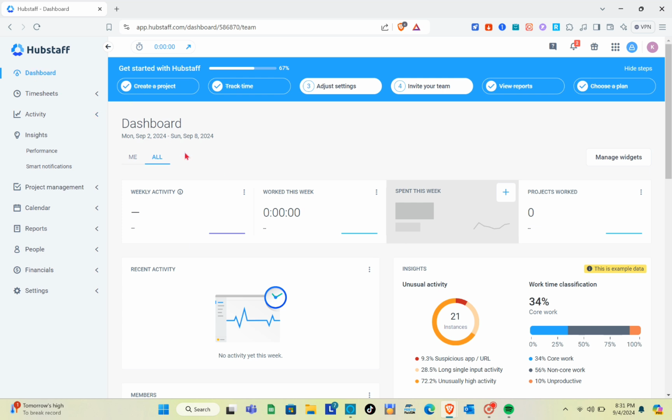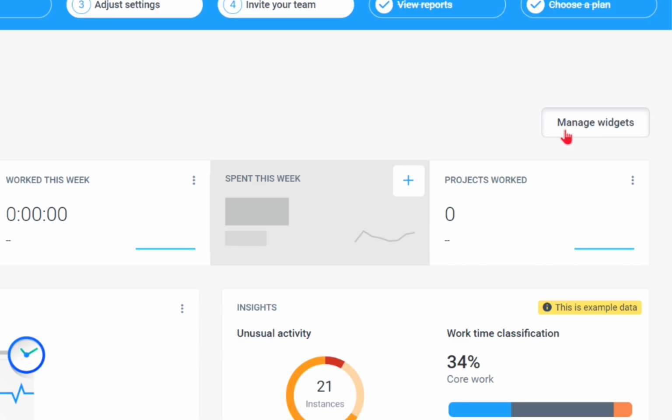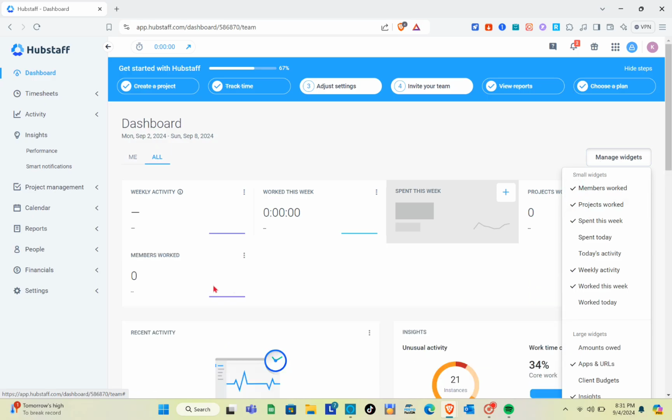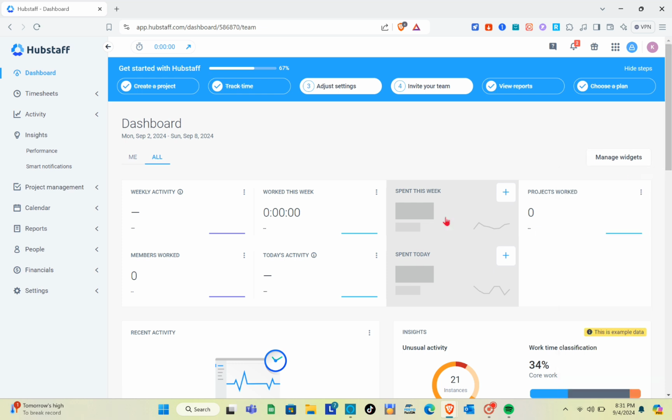And then right here we have our widgets. So we have our weekly activity, work this week, spent this week, projects work. Now, if you would like to manage your widgets, you just have to click on Manage Widgets. When you click on a specific widget, it would appear right here. So for the members work, if you would like to enable this widget in your dashboard, you just have to click on it.